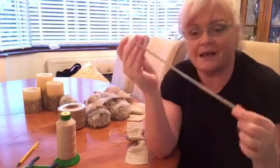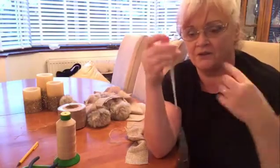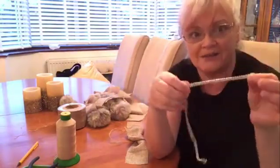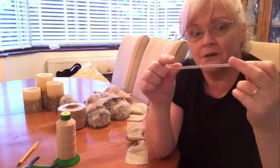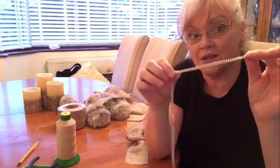This I actually cut off a top. It was strapping on a top and come round the neckline. So if you're getting rid of any clothes and they've got some jazzy bits on, think twice about getting rid of them, because with me I always take it off and utilise it.